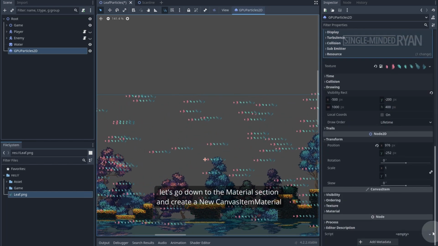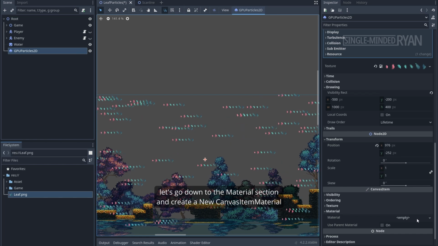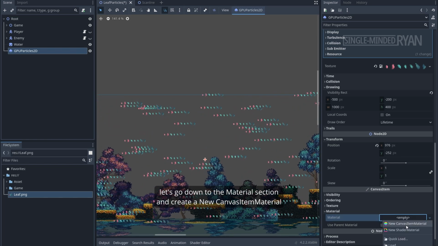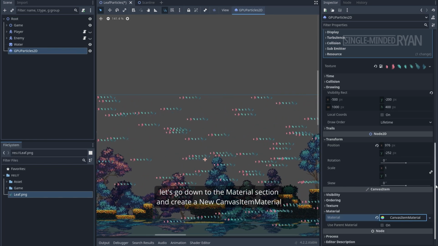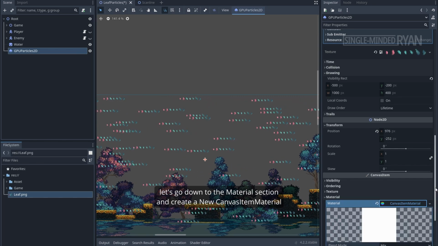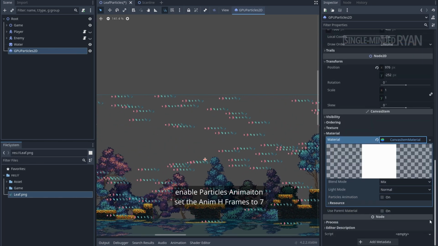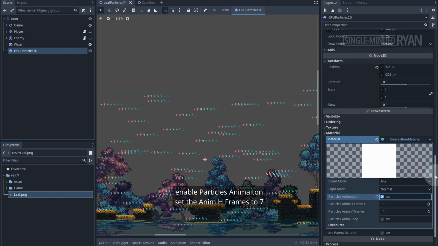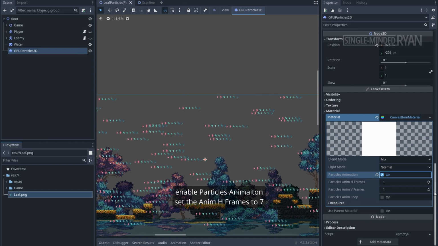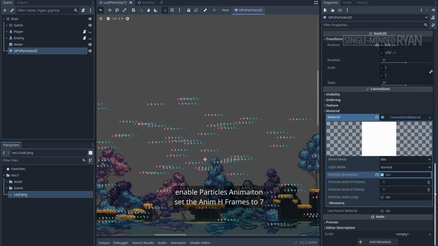Let's go down to the material section and create a new canvas item material. Enable particles animation. Set the animation H frames to 7.